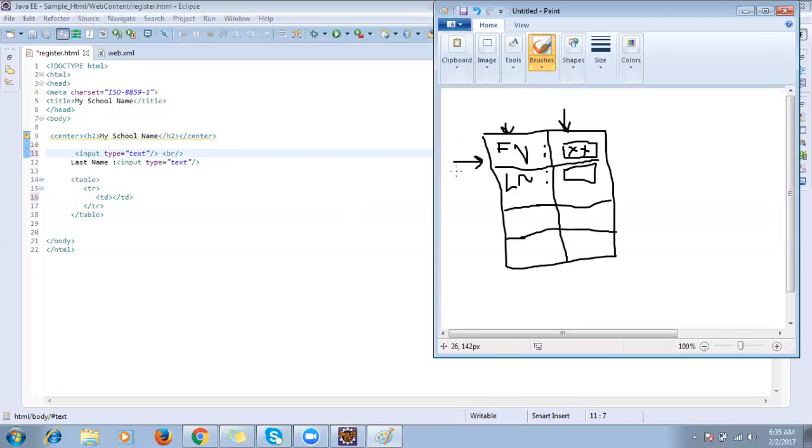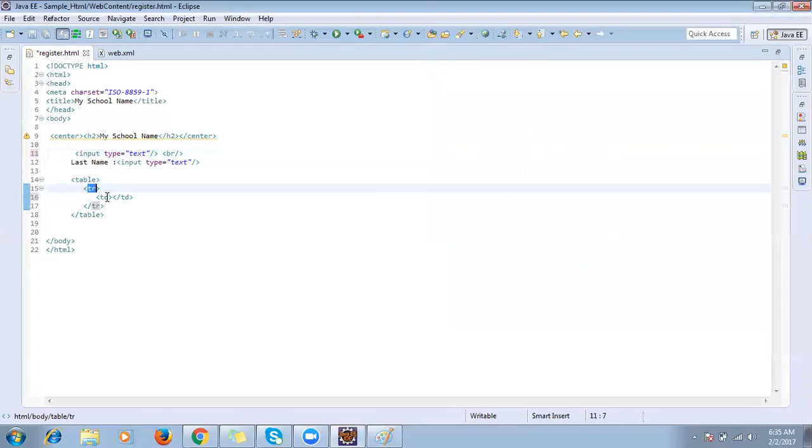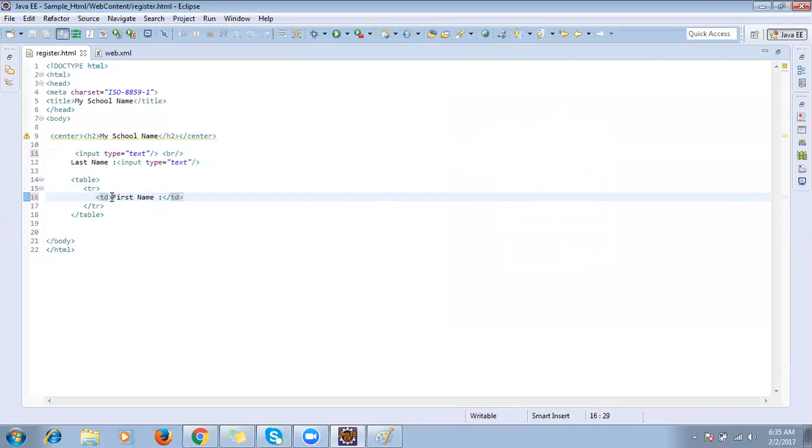For this side, the row is R1, with C1 and C2. Clear, right? So now this is TR. Inside the TR, this is the first column. In the first column, I want to display first name. And in the second column, what do I want to display?